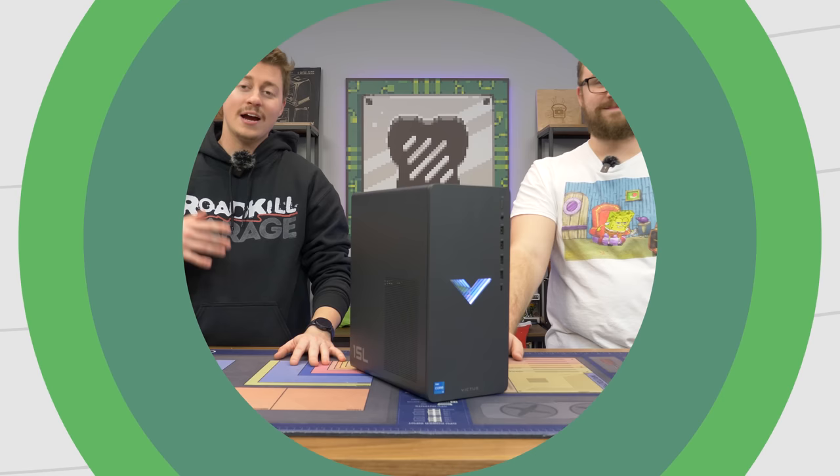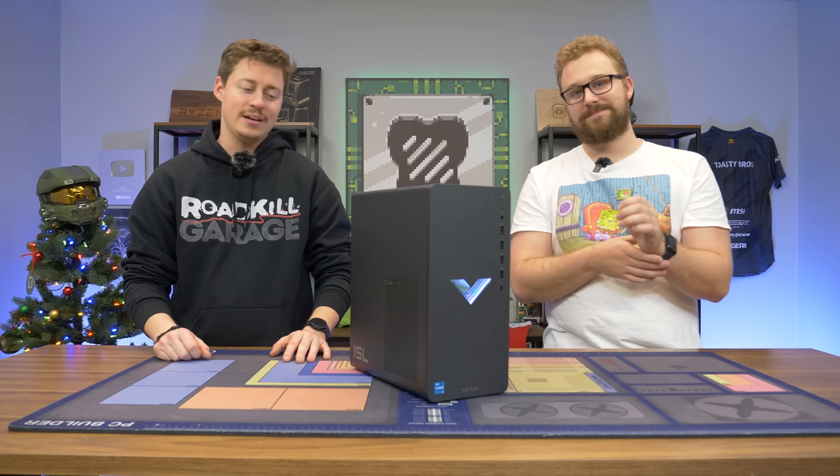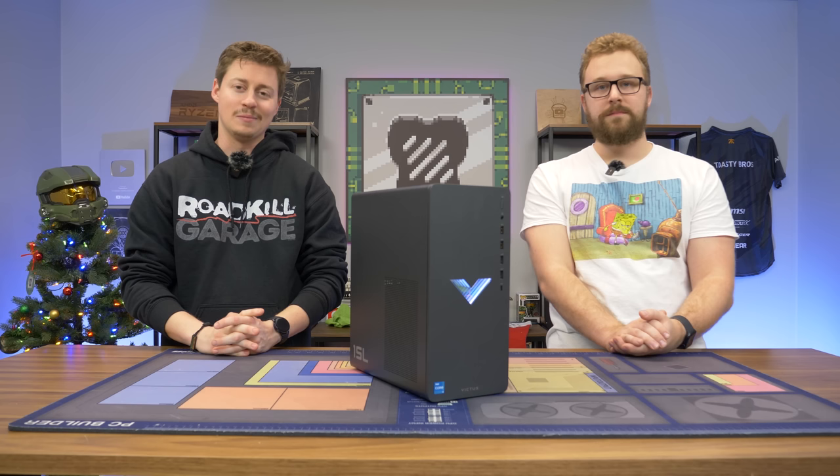Alright guys, we just got done benchmarking this HP Victus and it performed pretty well. It's not like the 1650 is a stranger around here, but obviously the 12100F and the single channel RAM with the 1650 is a little bit of a different configuration than we've done in the past. Other than that, it performed just like we thought it would.